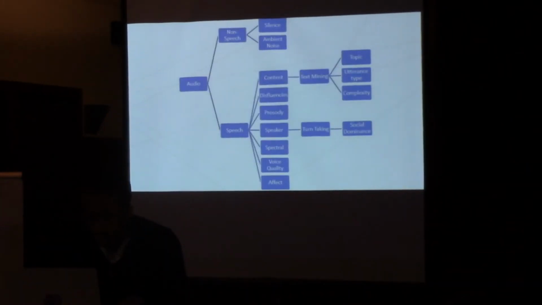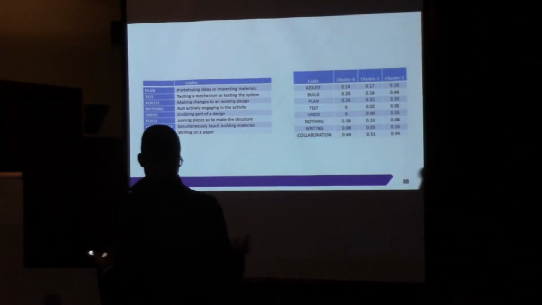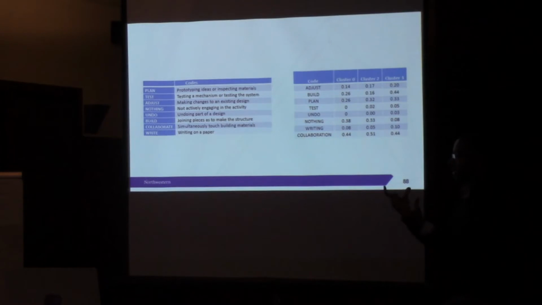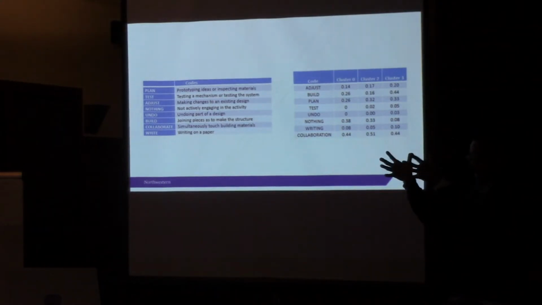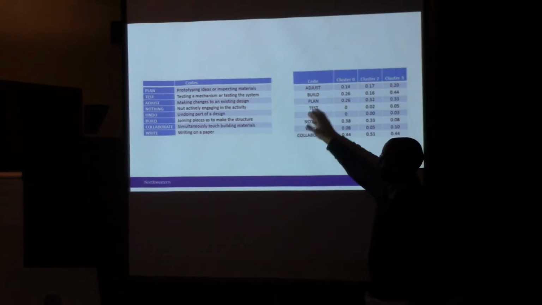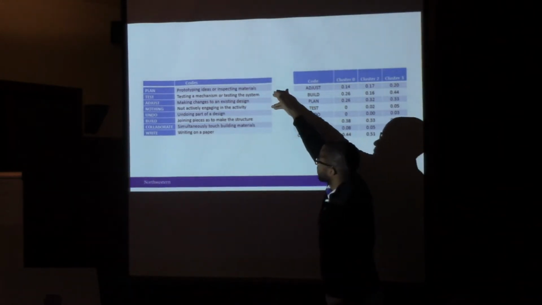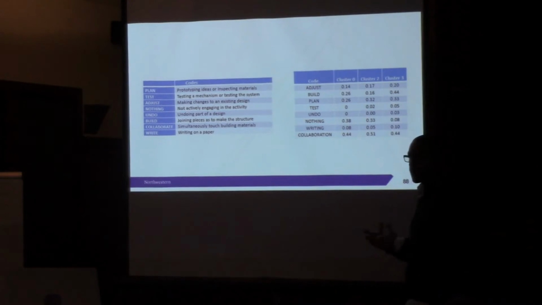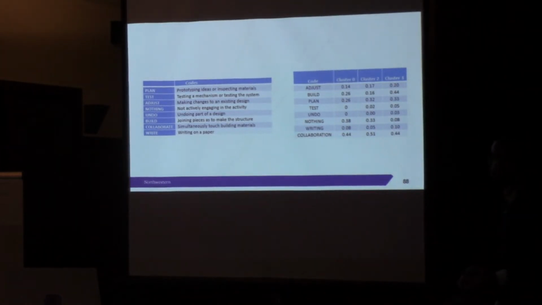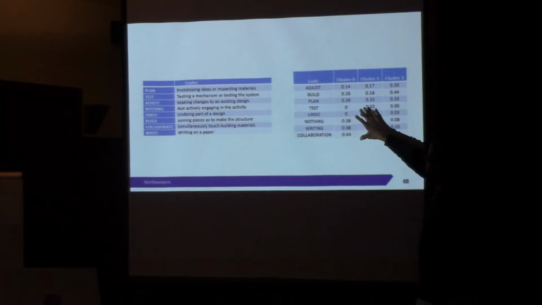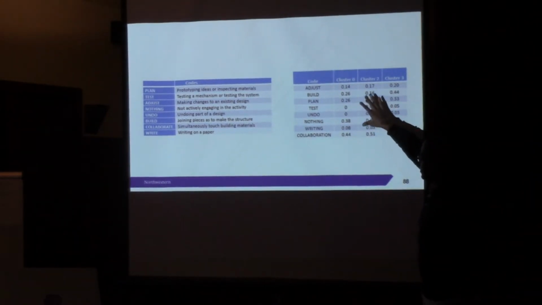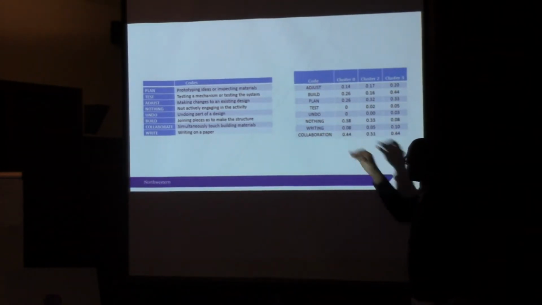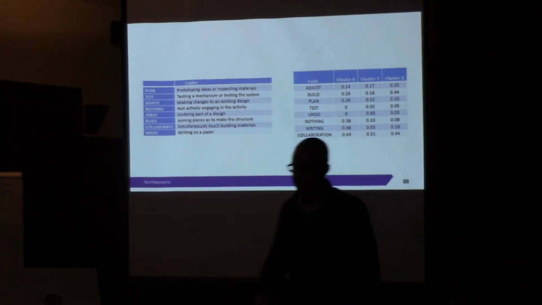And once I actually get to the point of analyzing, oh, that was the wrong slide. Once I get to the point of analyzing the data, I'll actually go back to ways that I've used beforehand. So I have these specific chunks of data that have been picked out for me. And then I will go back and human code them. I will go back and, using the same coding scheme I used beforehand, break down what's happening within that given segment of video and try to make sense of the specific clusters that I maybe had beforehand and how those end up correlating with these codes that I had developed.